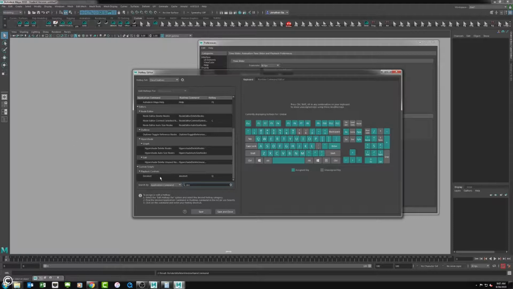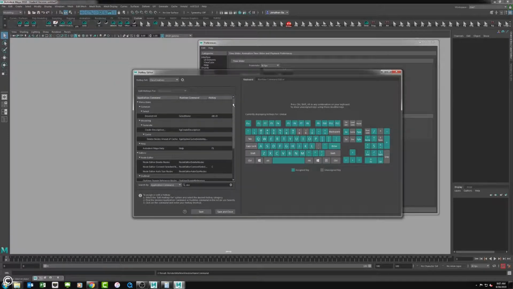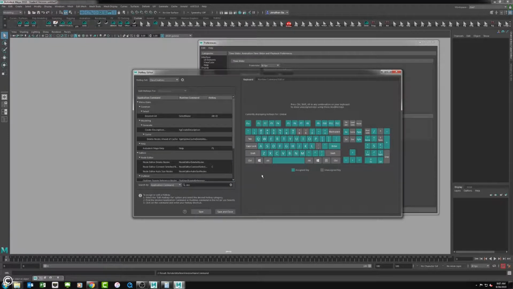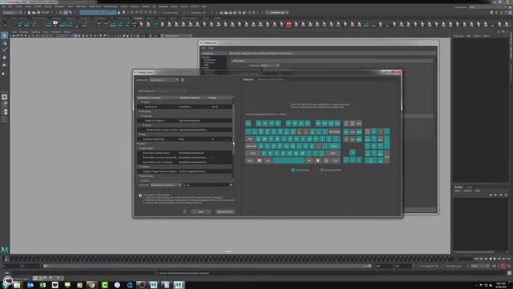I just have the Q key mapped, so it's still on that left side of the keyboard, and it deselects whatever is selected, whether that be a prop or one of the character controllers. So you can get an idea of all the commands you can set here, and then you can save it and it will remember your settings. That's a quick overview of how these commands work and how you can start customizing them.